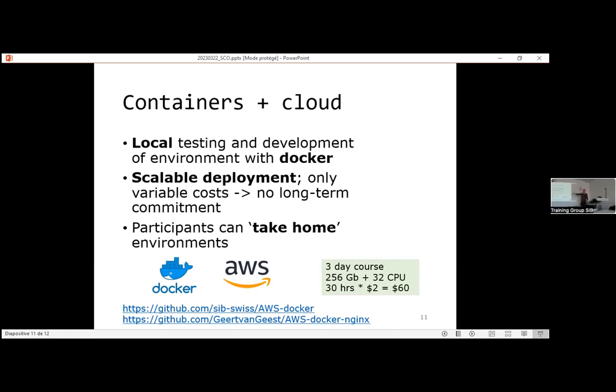Participants can take on the environments as a Docker image. However, not all participants are comfortable with using Docker, so it is, I guess, some kind of in between, having participants install with Conda, for example, and this where you completely have exactly the same environment as they have been using in the course, but then they would have to run Docker commands.